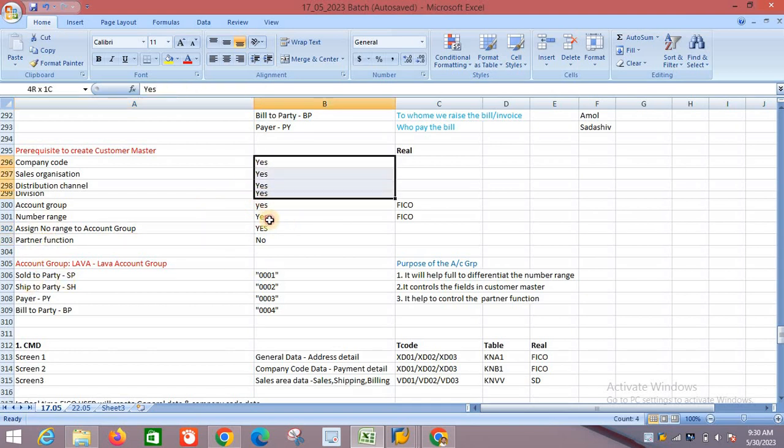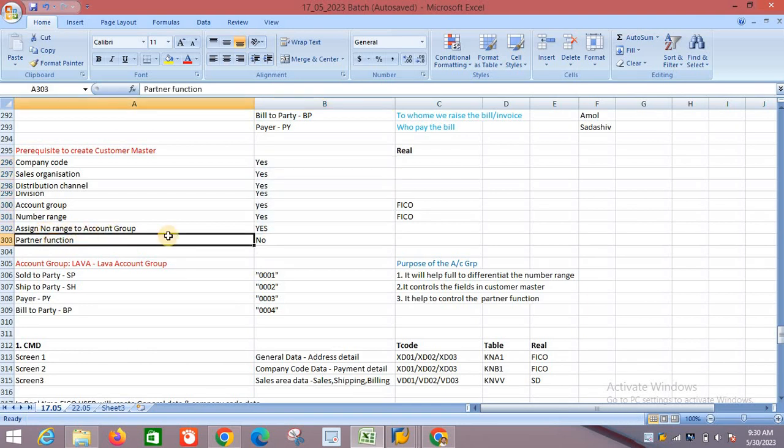These are the prerequisites to create the customer master. From this, we already created all the organizational units, from company code till assign number range to account group, and partner function is pending. We will take this in the upcoming days.